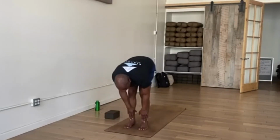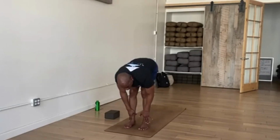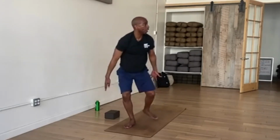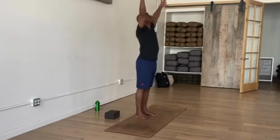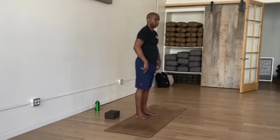Inhale, lengthening through the spine. Fold again. Your weight shift into your heels, bend your knees. Inhale, reverse your swan dive, grow tall. Reach high, exhale, arms come down to your side this time. Nice. Okay, shake it out.